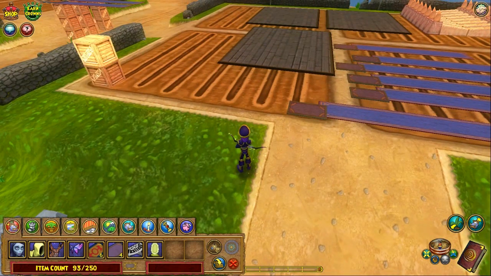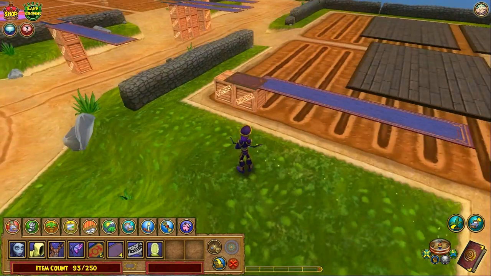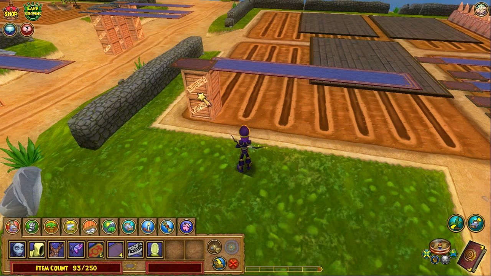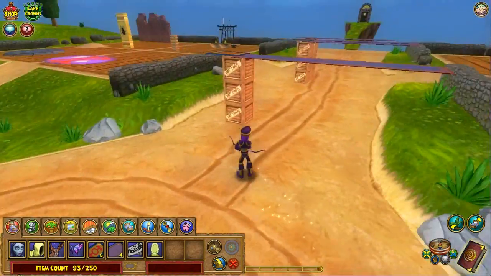And then you'll take your crate, like so, put your rug on it, like that. Make sure that both pieces of rug, the blue one and the purple one, are touching that crate. Then you'll pick up the front crate and stack it, just like that. Now I'll show you here what I've done. I've got 4 stacks of 3 crates.